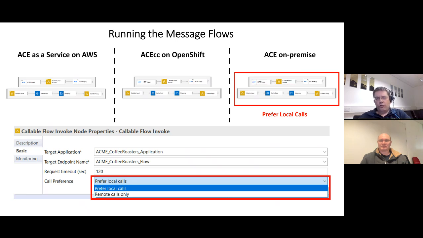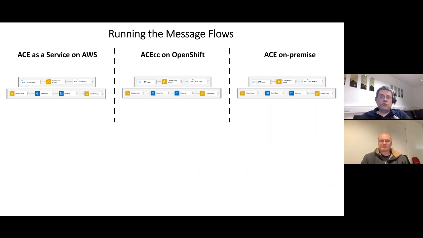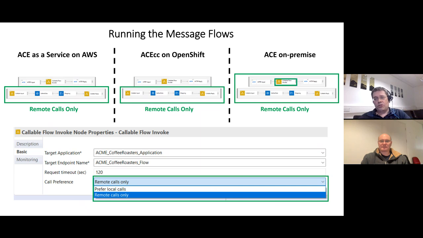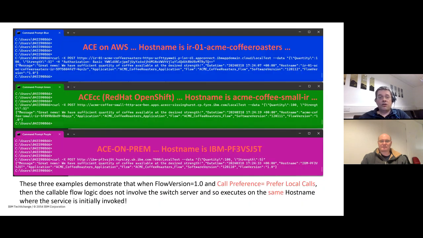And when that data then flies through, you can see here in the example of the local case, everything is executing just in one place on premise. Whereas if we move to the remote call case, when the data comes through with the flashing green boxes, it then jumps to a different system. In this case, we went from on-premise and then we ended up executing on OpenShift. And that's reflected with the values that we're then going to see inside of the data.